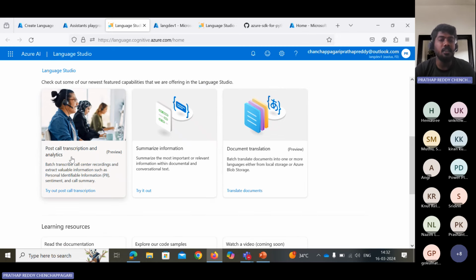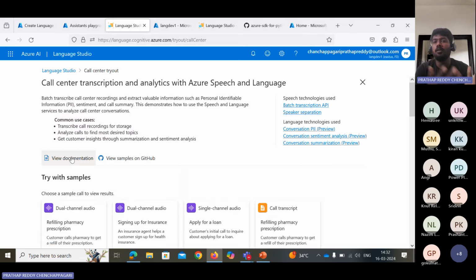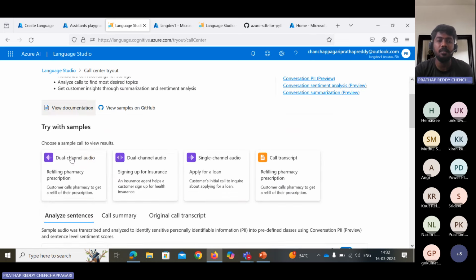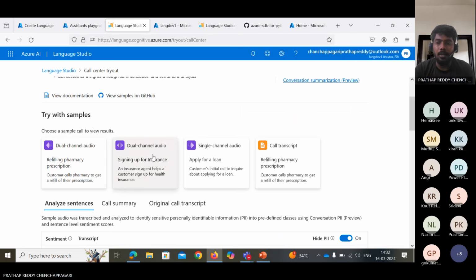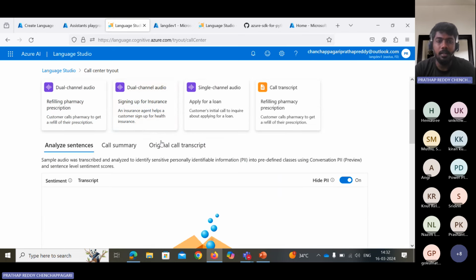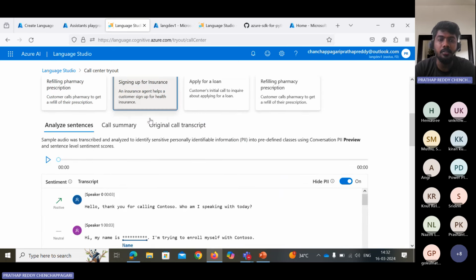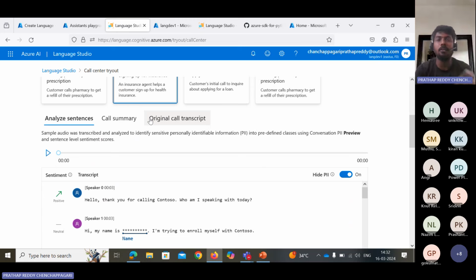We have some call transcription. For example, let's say you are working in a voice process or non-voice process, and we have some documents. Let me tell you, 1 second. So we have the dual audio and everything. For example, let's say you have audio transcripts and everything, we have to put them here in this language studio, so that it will detect the captions, everything. So I have the default audio content. So I just tap onto the default audio content.